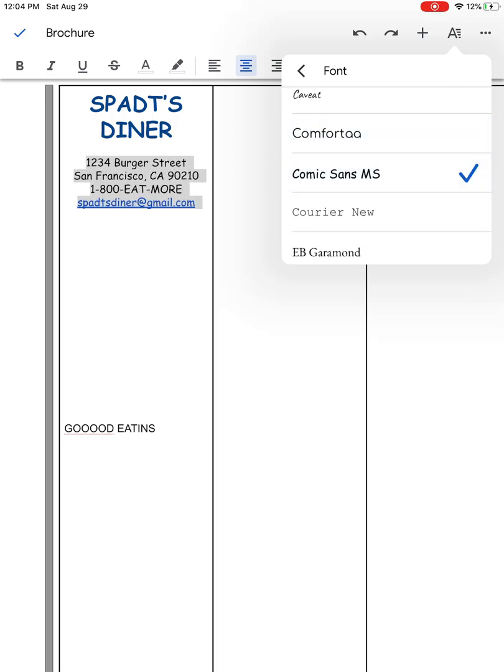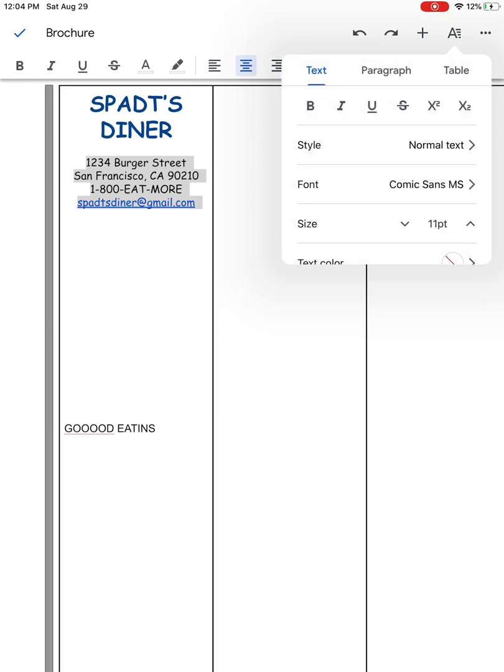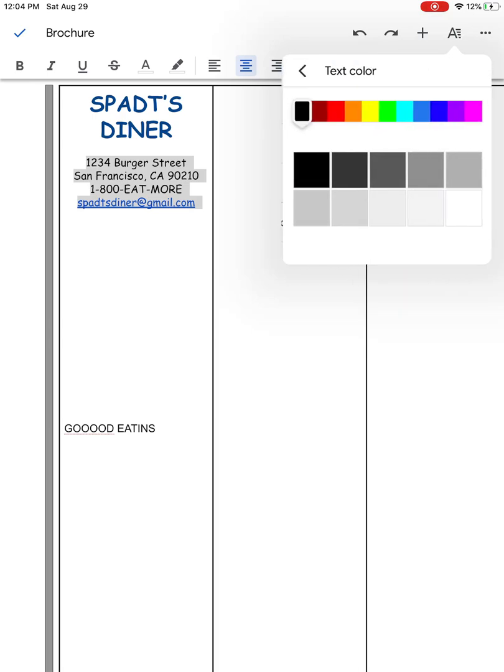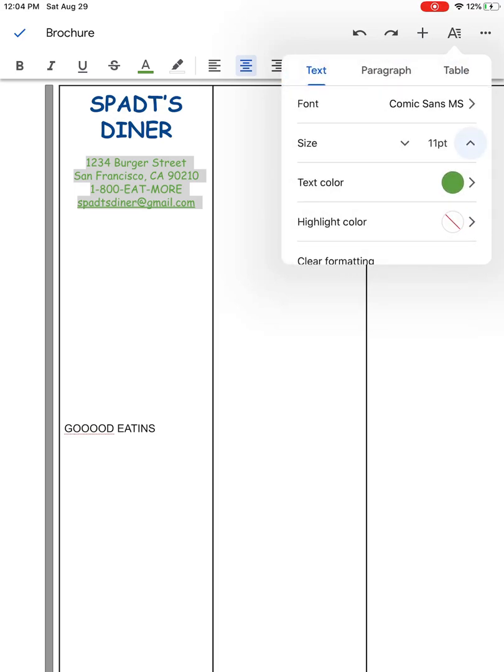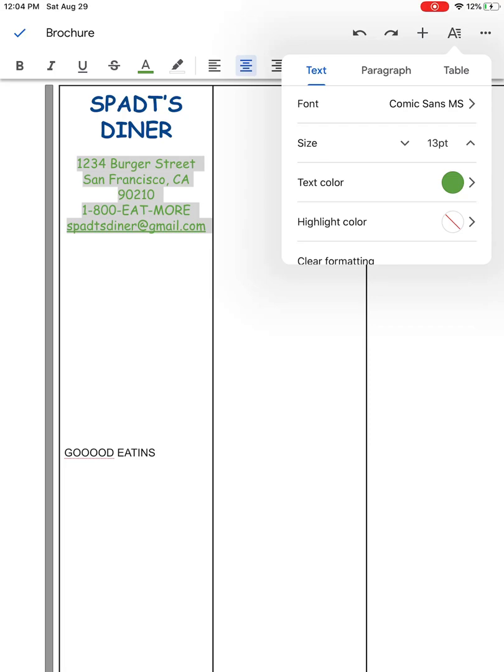I'm going to change the font color to something different, something other than what I selected for my company name, just to make it stand out. And you want to make sure that you can see your words, so make it a fairly dark color.